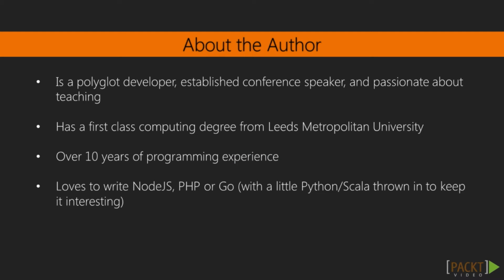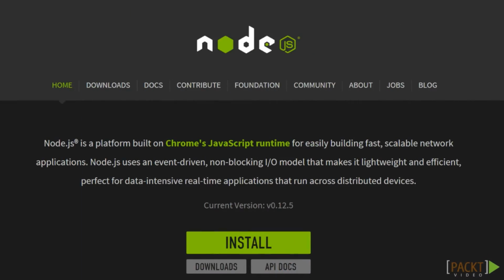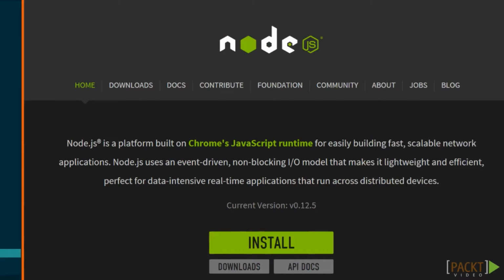I've been a developer for about 10 years now, and I started shipping Node code to production when it was only in version 0.6. For the last few years, I've been working with real-time data pipelines, filtering and augmenting data for customers. This course assumes that you have a working install of NodeJS and are familiar with NPM. No prior knowledge of ExpressJS is required. IOJS should work fine, but for this course, we'll be using Node.